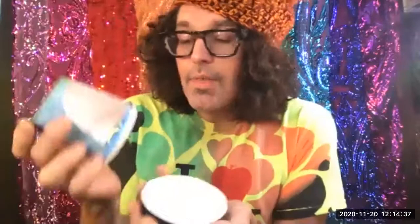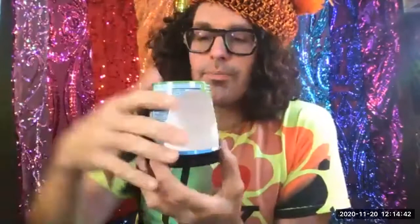I decorated the inside and then I decorated here. I put some foam down here and stuck a toothpick on the back of the picture so that I could stick it in. And that means I could stick other things in. Maybe you don't have foam. Maybe you find another way to make the picture stand upright. There's a million ways to do it and none of them are wrong. And then I closed it, and then I decorated the outside, and you could decorate it with anything.